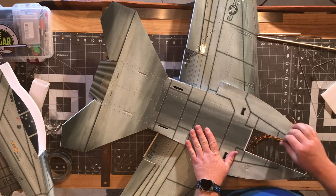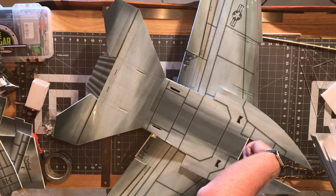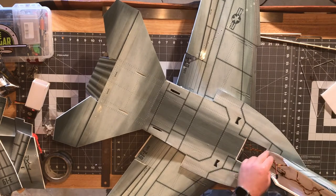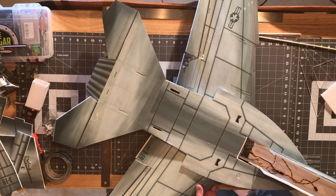All right, now that that's all dry, it's time to mount our nose cone. Grab our nose, we're gonna dry fit it one more time. Always like to dry fit. Run those wires right up into the nose. Not my nose, the nose. And then we're gonna slide it back in.